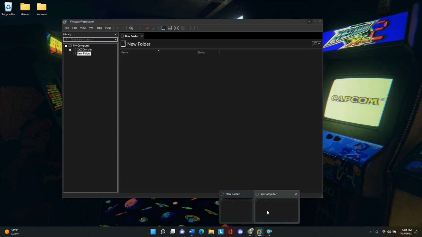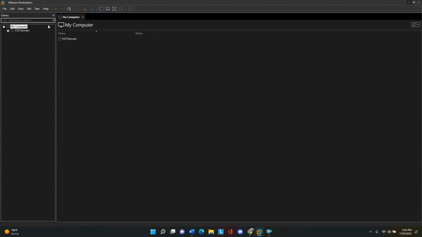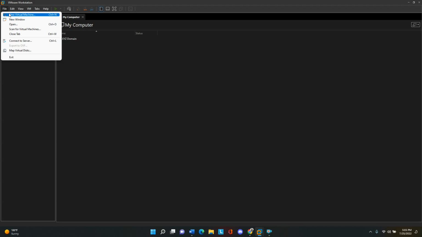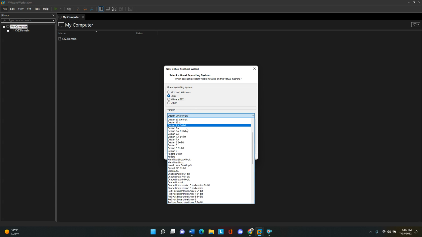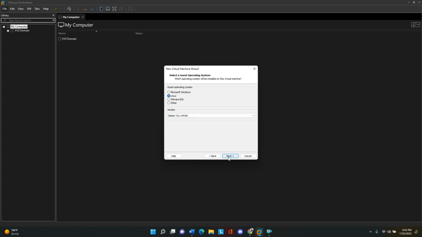Like I said, mine may be a bit different than yours, but for the most part, it's pretty much the same. At least the installation process will be the same, so you won't have to worry about that. So we're going to come over here into Workstation. Once you have it up and running, we're going to click on File, New Virtual Machine, Next, and click here for I will install the operating system later. So Next. Here for your guest operating system, click Linux, and make sure you check the version, which is the latest Debian version, which is 10 and the 64-bit.